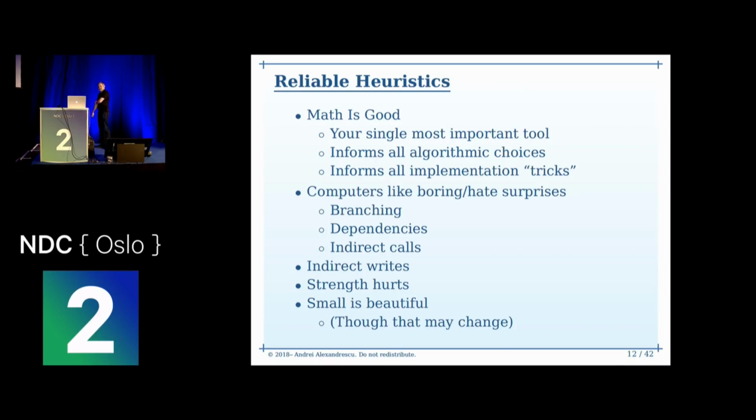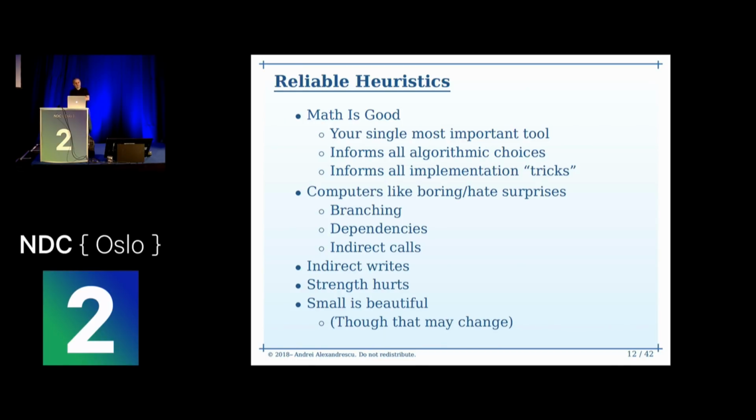Another heuristic that you can use is that computers like boring and they don't like surprises. The best thing to optimize for a compiler is a main function that's 1,000,000 lines and it has no branching, no if, and no else, and no nothing. Don't write code like that, but this would be ideal because just straight line code, it just goes and goes and goes, and all the compiler has to do is fetch the next instruction, execute it, and retire it. And the CPU is very good at that kind of stuff.